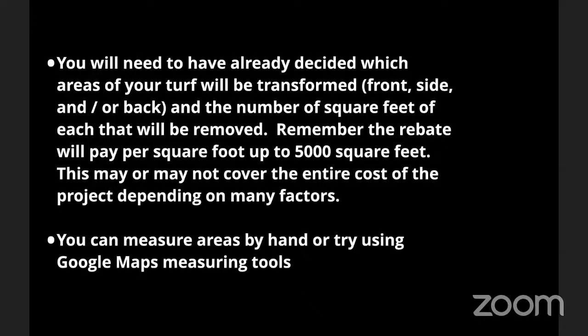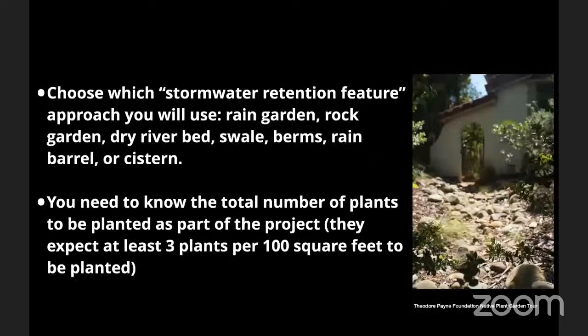So if you right click, you can select measure, and that will automatically start for you a little connect the dots function. And when you connect the dots over the area of landscape you're going to remove, it will give you an estimated area measurement, which is normally close enough. It's not quite as accurate as measuring with a measuring tape, but it's pretty good.